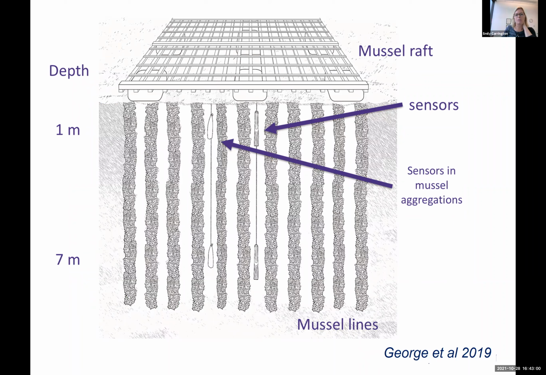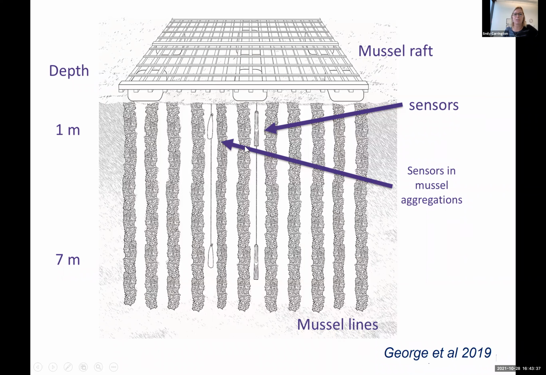So what I just showed you would be data from sensors near these rafts. I should have shown this one earlier. So here's a mussel raft with all these long lines. What Matt George was interested in, and he noticed, is that there's just a whole lot of mussels in this picture, right? We have all these different ropes. Each one of those ropes has several hundred mussels per meter. And he wanted to know what the water conditions would be right in and around those mussels, in the interstitial spaces where they're producing the byssal threads.